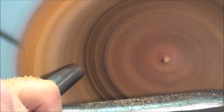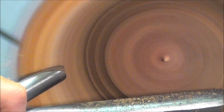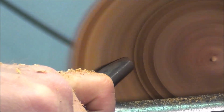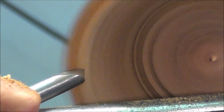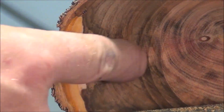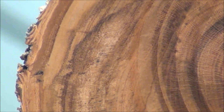Just let that speed up. Very gently across there. There we go. Let's just stop that, have a look. Again, do not have it open, have it trailing. Excellent. That would take very, very little sanding.